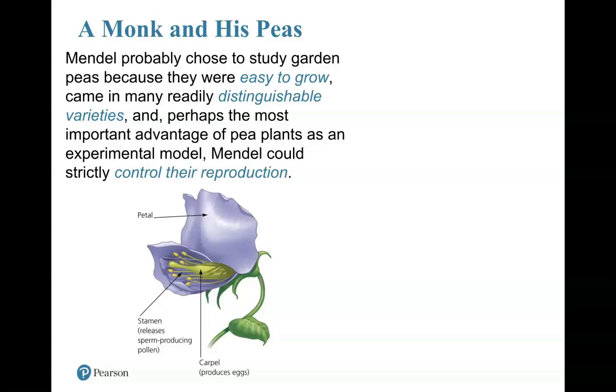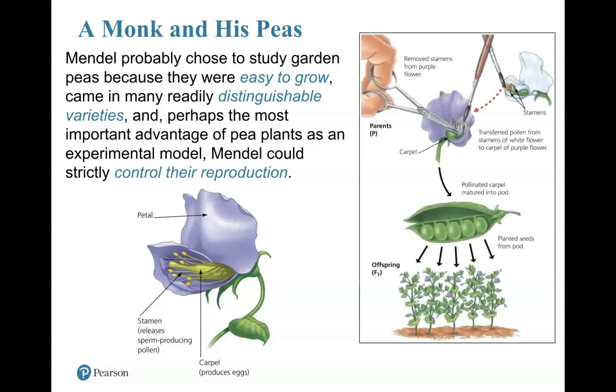But probably the most advantageous reason that Mendel chose peas is that he could control their reproduction. He could make, and I have an image to show this, he could make sure that a certain generation only had that trait so that there weren't many different variables. So if he wanted that purple petal color, he could make sure that an entire generation was only going to have that purple petal color and nothing else. And so this is important to run his experiments to see how that purple petal color, for instance, is going to get passed down to different offspring, to different generations.